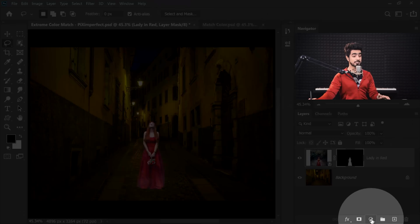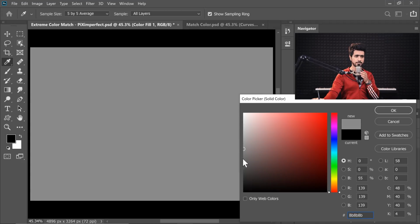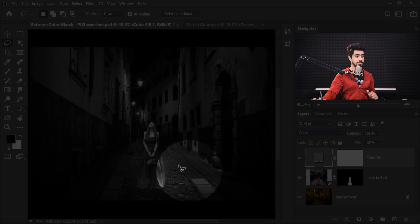The first step is matching the brightness, and for that, let's take away the colors which might be distracting us. And for that, click on the adjustment layer icon and then choose solid color. Choose any color with 0 saturation. All right, hit OK, and then change the blend mode from normal to color. That way it takes away all the colors.